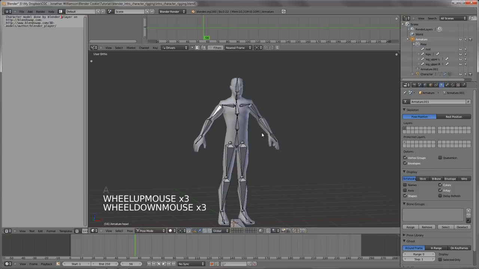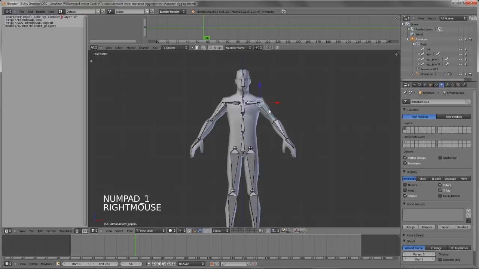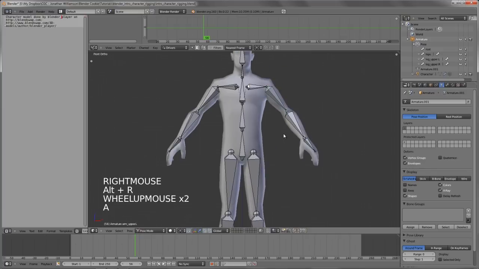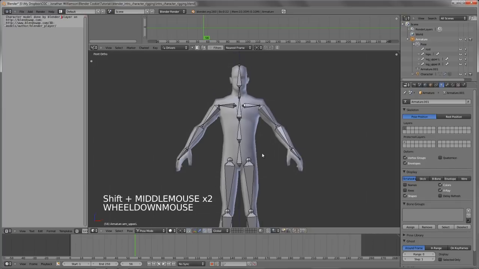And in today's tutorial, I'm not going to cover too much as far as cleaning up any of the deformations. If we move the arm up, we can see some of this down here is probably following a bit too much. And that's where you would use what's called weight painting to clean up what vertices are assigned to what bones. I'm going to save that for another tutorial, maybe as a follow-up to this, because today I want to just focus on creating the actual rig. So the automatic weights are going to work well for now.